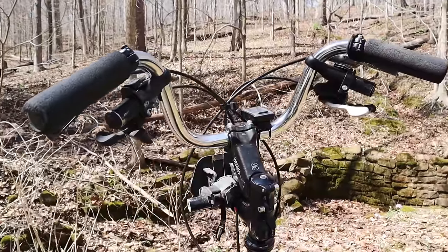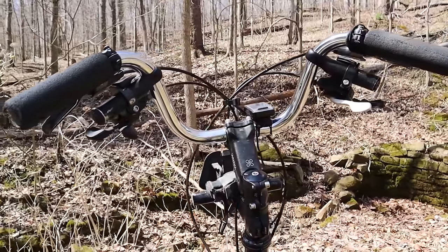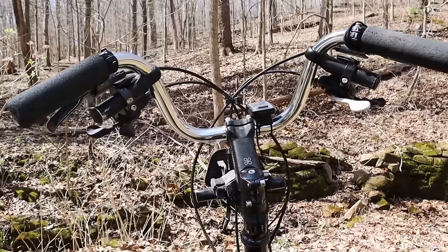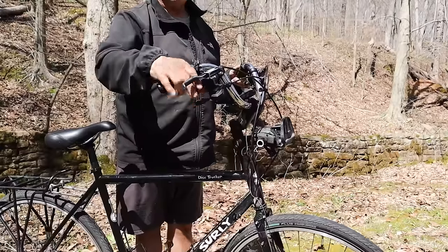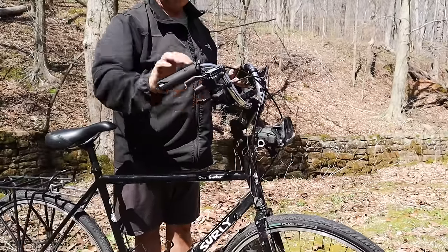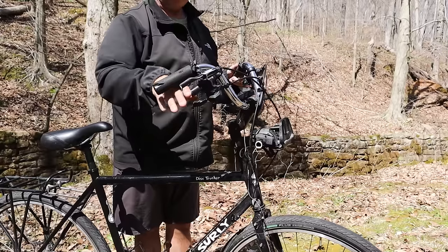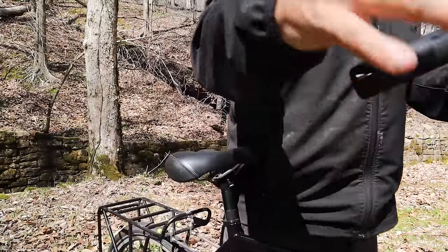So I came up with a workaround. I took handlebar extenders and I shortened them a bit and I mounted them right underneath the hand grips. That's where I mounted the shifters, so they're still close enough to reach with your fingers and thumb. I know it's a goofy looking setup, but it works for me. Kind of reminds me of a little girl's bike. The only thing missing are the little pink streamers coming off the hand grips.